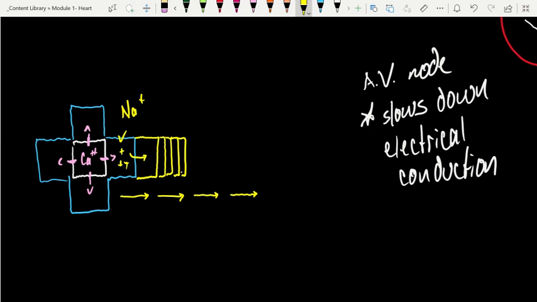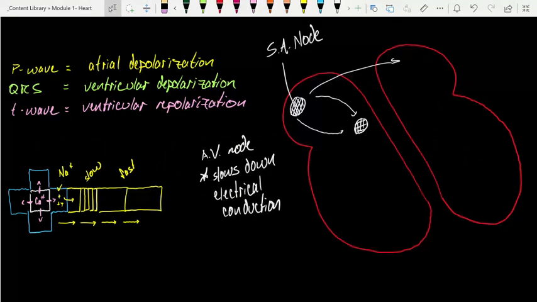And then as we want to speed up again, what do we see? Bigger cells. So we're going to be slow through here, but we're going to be fast through here. A lot of it, and this is again an oversimplification, depends on the actual size of the cell. All right, let's go back and finish the electrical conduction pathways from the AV node.